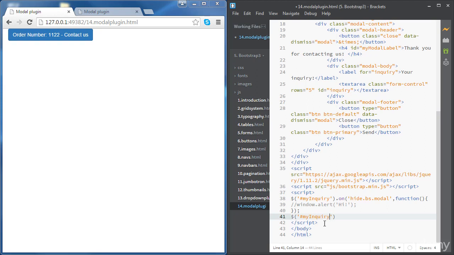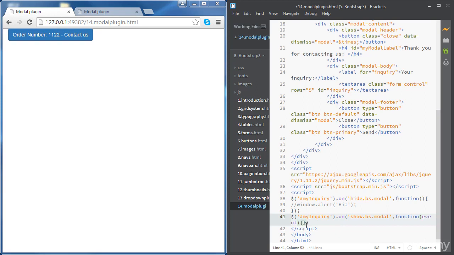Okay, and we're going to use the on method. So the event this time is going to be show.bs.modal, and the function this time is going to take a parameter. We're going to use the event object.